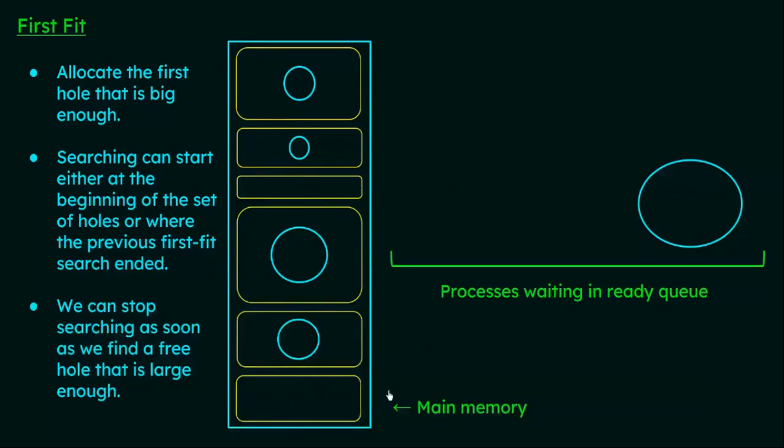Why? Because I already told you in the previous lecture, we are able to combine them only if they are contiguous. So here they are not contiguous, they are not adjacent to each other. So we cannot simply combine these two memory partitions. So this process is going to have to wait in this ready queue until and unless this particular process maybe finishes its execution, because this is the only partition where it can fit. So this is what happens in the first fit approach when we try to allocate memory partitions to processes. All right, now let's go to the second one, which is best fit approach.